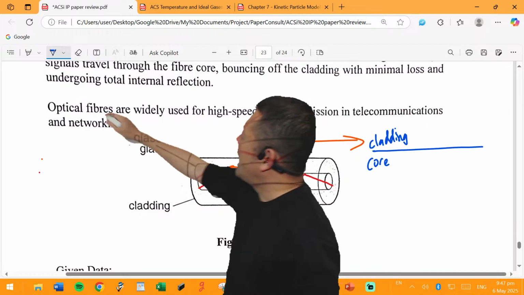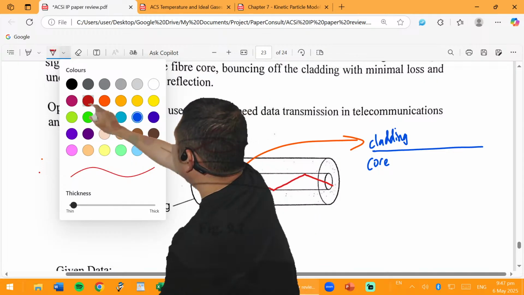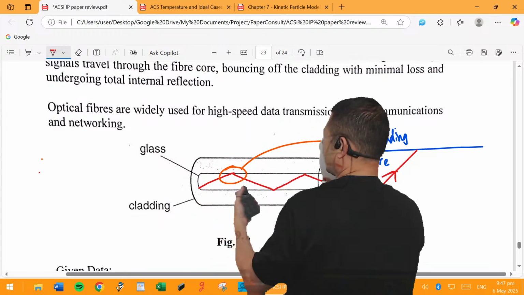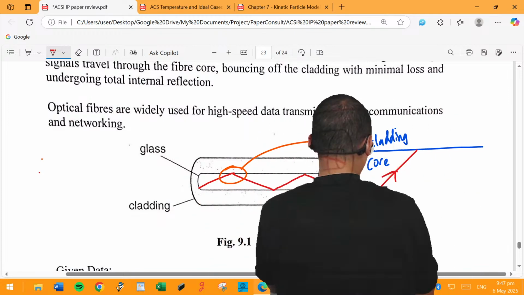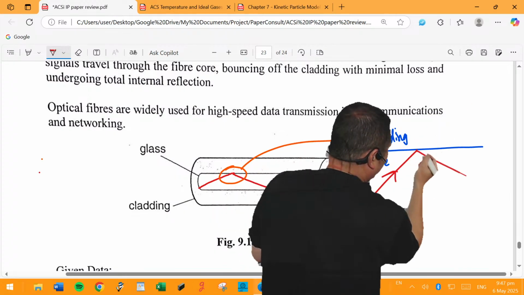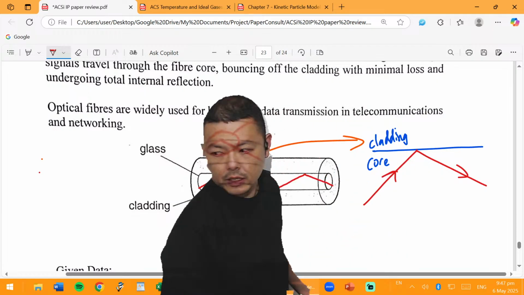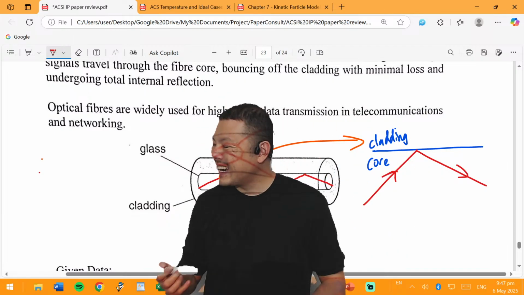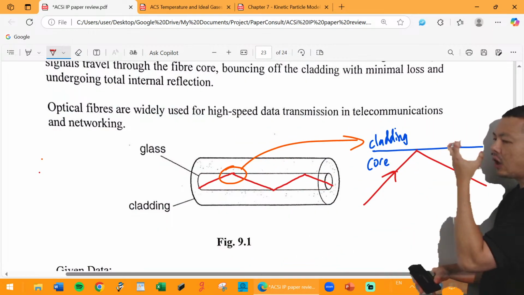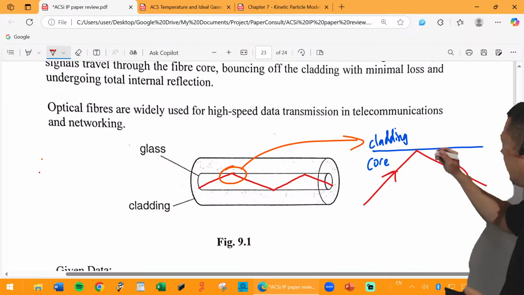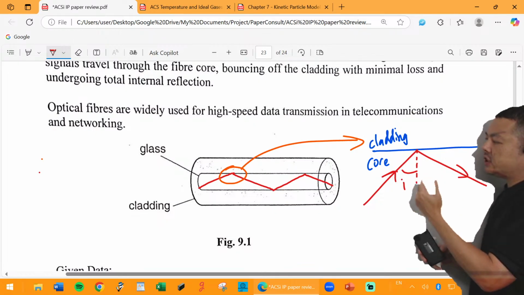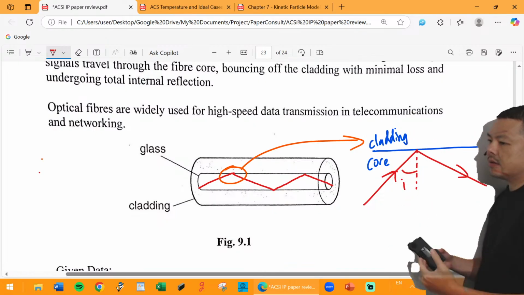How is the light ray traveling? Yeah, the core is in the middle. So the light ray is traveling from the core, trying to go to the cladding. But instead of going into the cladding, it does this. It does TIR, correct? But why does the light ray do that? What are the conditions required for it? This angle of incidence must be larger than the core cladding critical angle.